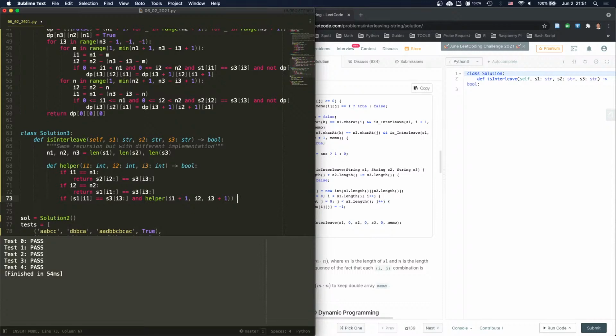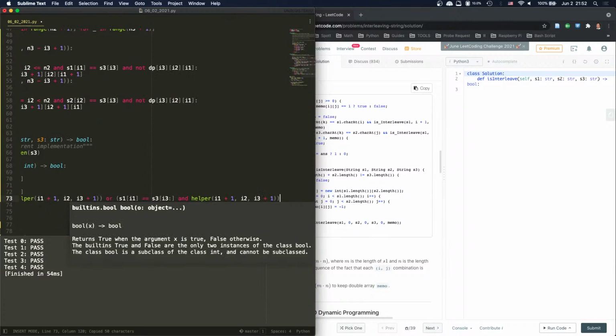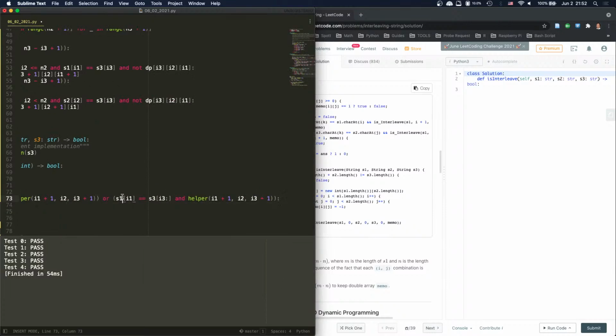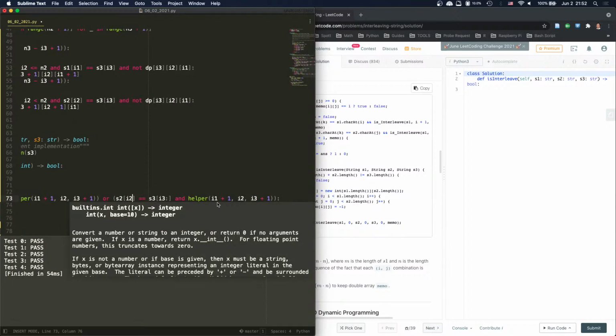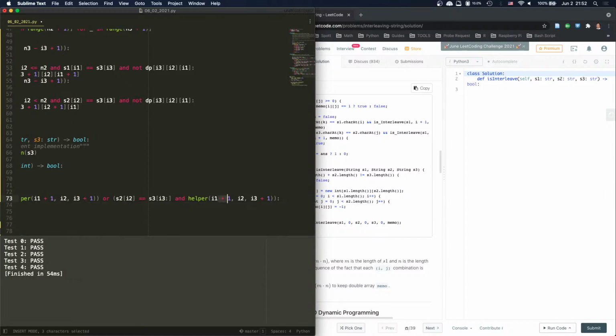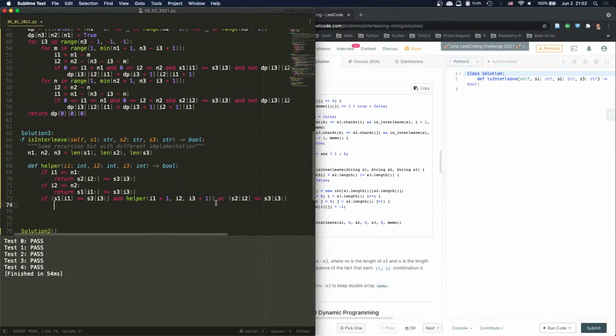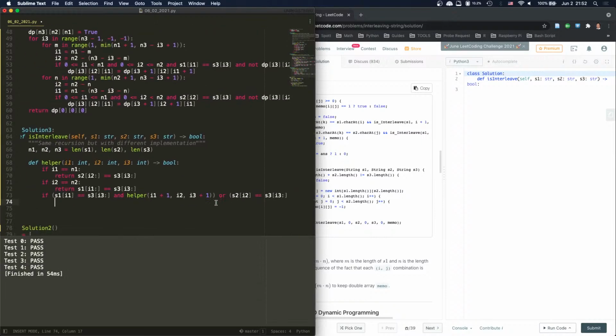Right, so if this or same thing. Actually, I'm just gonna keep writing. Oh, this is gonna be S2, I2, helper S1, S2 plus 1, right? If it's this, so it's two situations, right? S1 and S3.